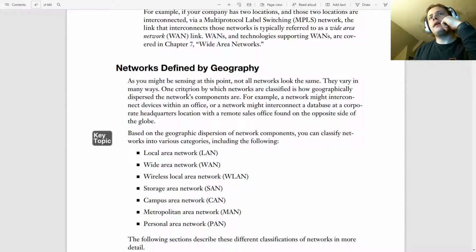One criterion by which networks are classified is how geographically dispersed the network's components are. For example, a network might interconnect devices within an office, or a network might interconnect a database at a corporate headquarters located with a remote sales office found on the opposite side of the globe.